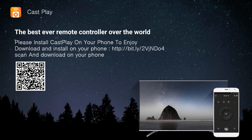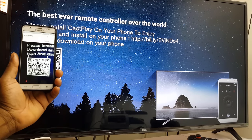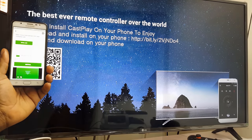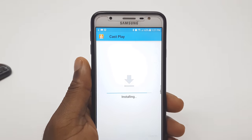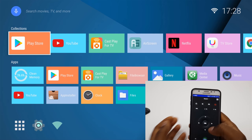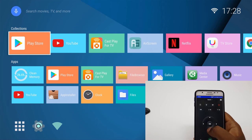The name of the app is Cast Play for TV, and to set it up, you simply have to scan the QR code on the screen with your cell phone and install the APK by downloading it to your phone. Once the app is installed, scan to detect the X3 TV box which will show up here as GoCast, and then proceed to select the various control methods.